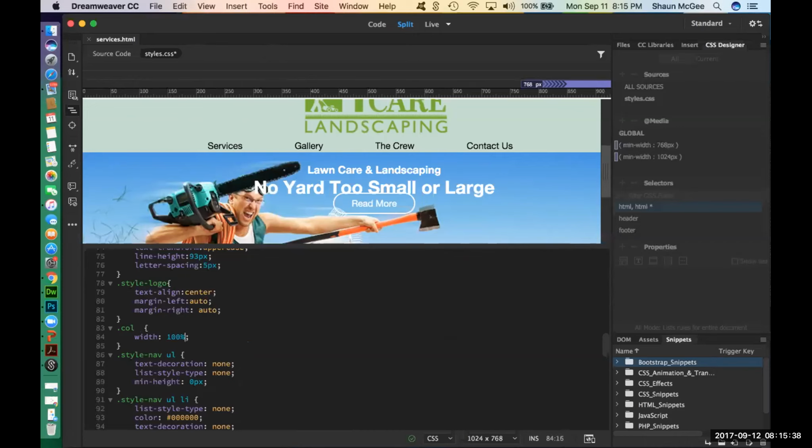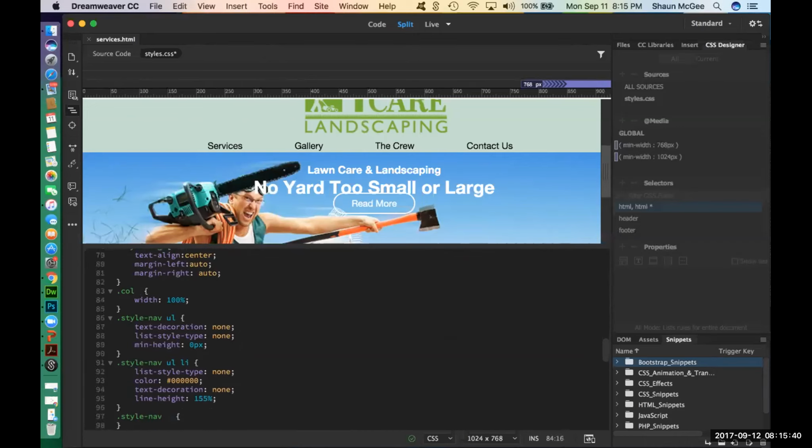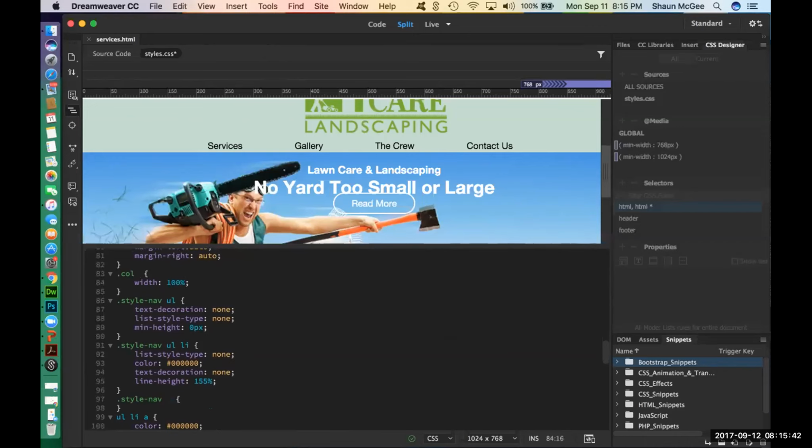And then you've got your nav UL. And minimum height, erase line 89. You don't need that.